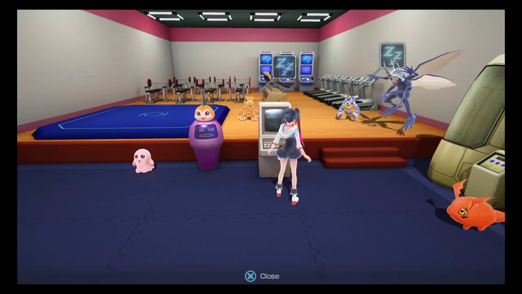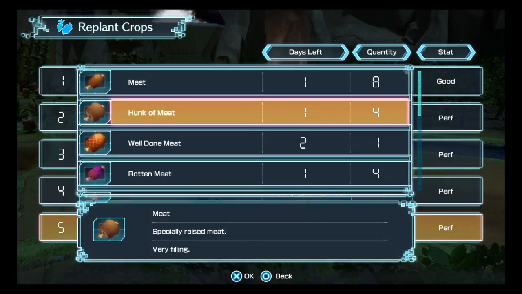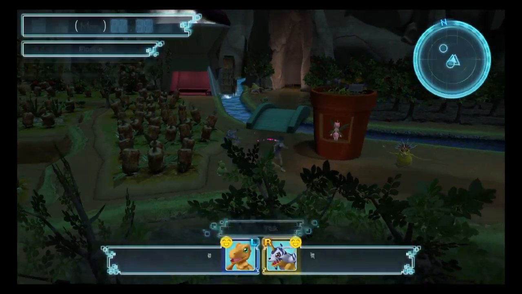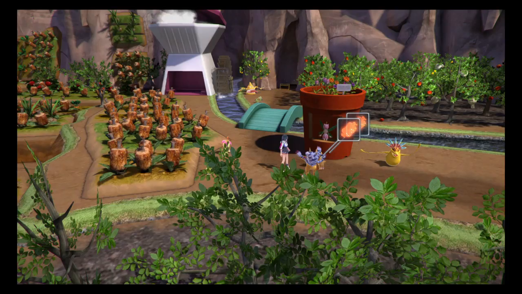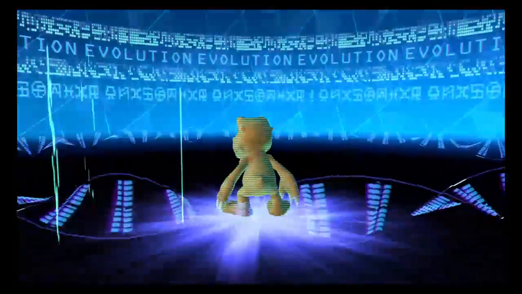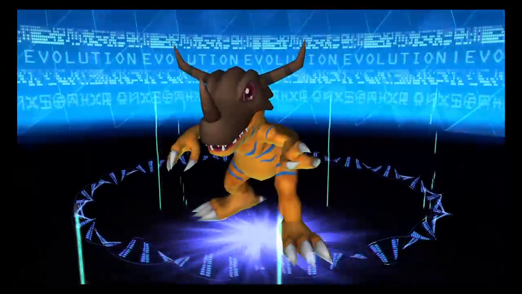I missed. Before going to sleep, let's go here and get some food. Too many, so I max food. So let's change this to well done again. Don't forget to do that, it's really important if you want to get extra meat from the fields. And Digibobby. Let's see if we get Greymon then. Yeah, and we got Greymon. So it seems like the Shoshin Digiline is working.